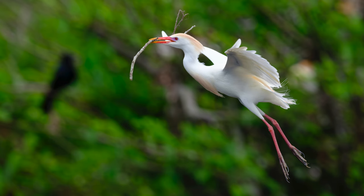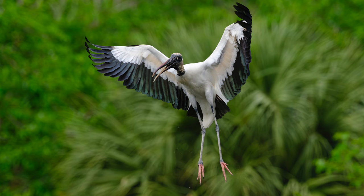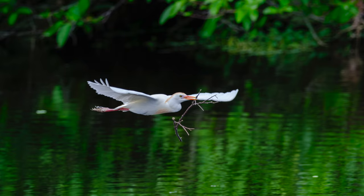Thus far, my experience using the XH2 for bird photography here today has been impressive. To me, it really doesn't feel very different than the XH2S does. It feels like I'm acquiring focus just as quickly. Whether the photos are in focus or not, I'm going to wait to see when I go back and review them on a computer. But I'm very hopeful and optimistic. What I love about this is that, again, you have that 40 megapixel sensor, and that's going to give you a little bit better image quality and certainly the ability to crop, which is something that you end up having to do a lot of with bird photography.